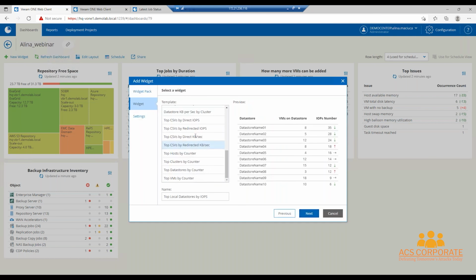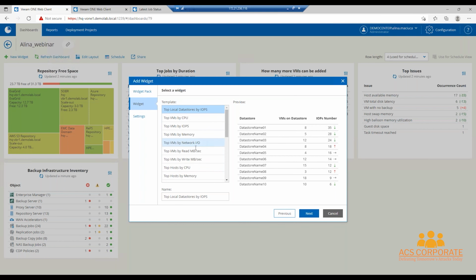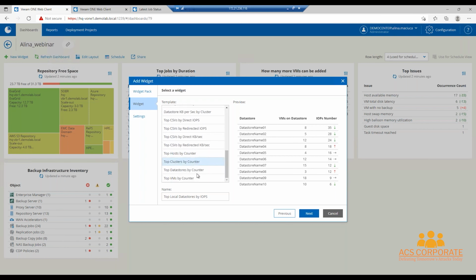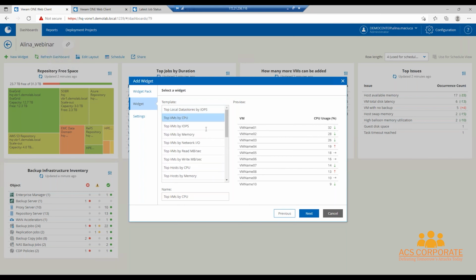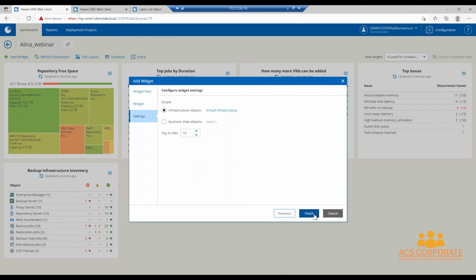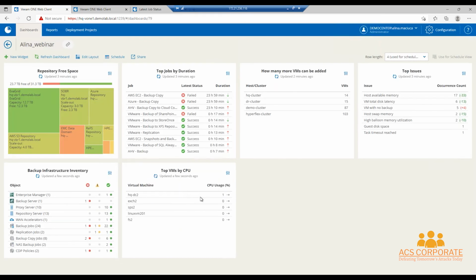And here we will see the available widgets from this widget pack, like, for example, top VMs by CPU. We will be able to choose the objects we are going to apply it to by infrastructure or business view. Click finish, and well, here we go, our top VMs by CPU, right? We can see it here.